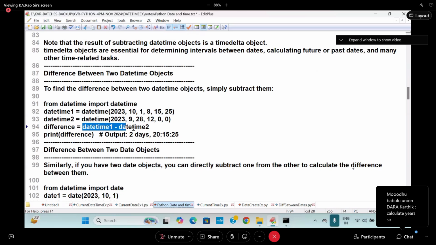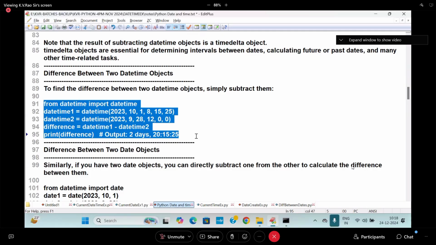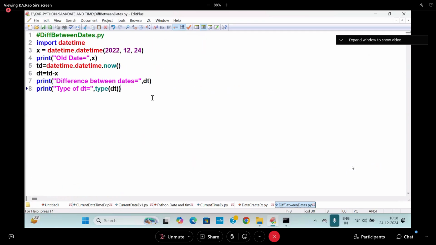Date 1 and date 2, I'm going to take. Two old dates only you are taking. So date 1 minus date 2. Date 1 minus date 2. You are supposed to take the old dates concept also. So if you want, you can go to this place also. In the same place only, try to take it up.